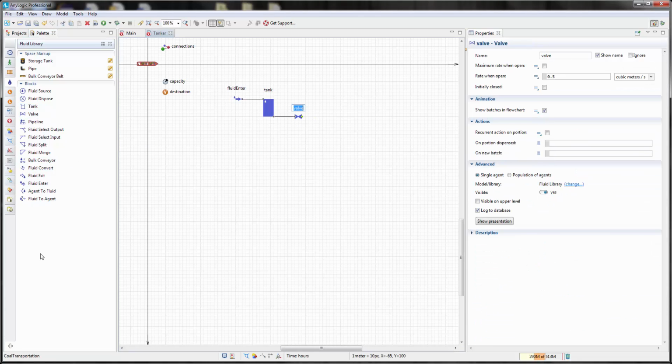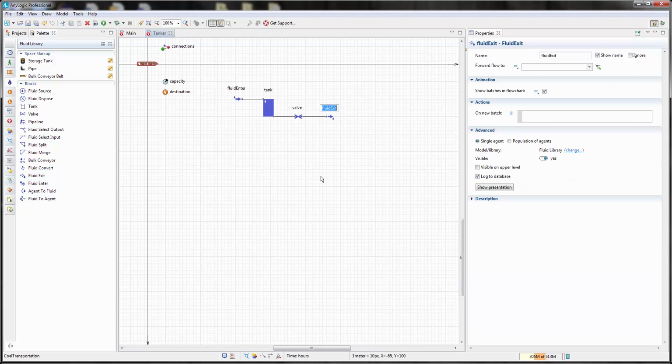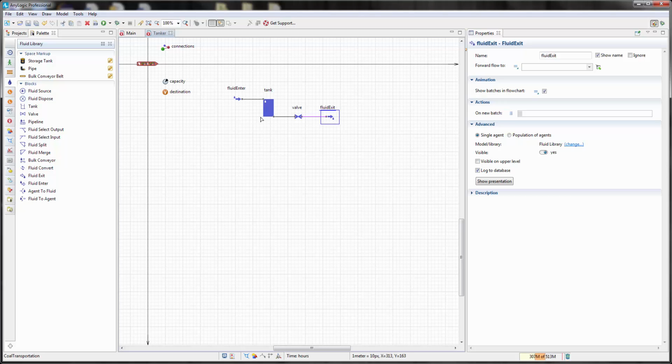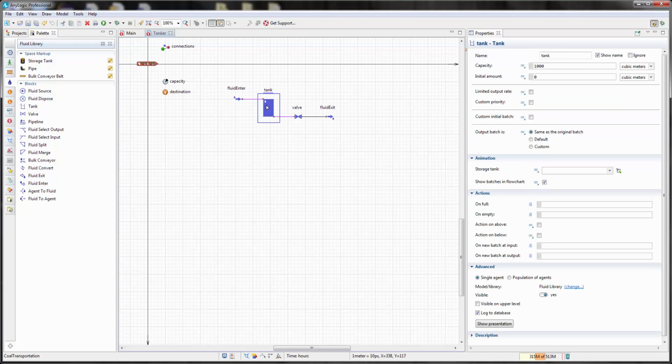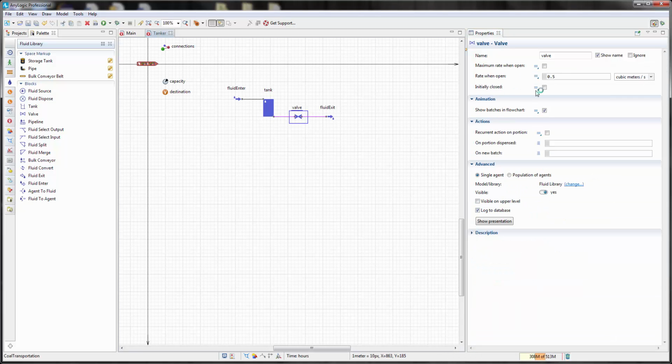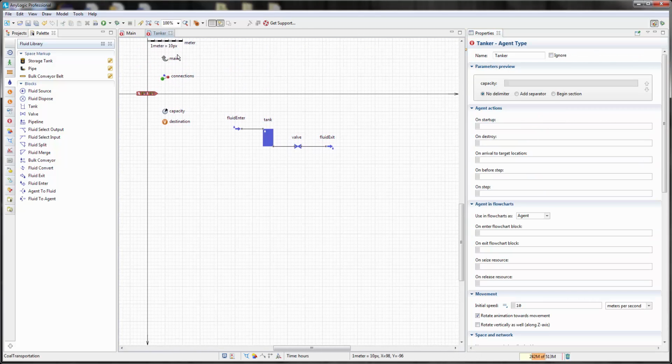So the tanker is going to utilize the fluid library as well, and it has a storage tank located inside the vessel itself, which we're going to set those properties up. We're going to read the capacity based on the parameter capacity that is read from the database. We will then control the material flowing in and out of the tanker via the valve with logic that we are going to set in the terminals and ports, rather, when the tanker arrives at a port or a terminal.